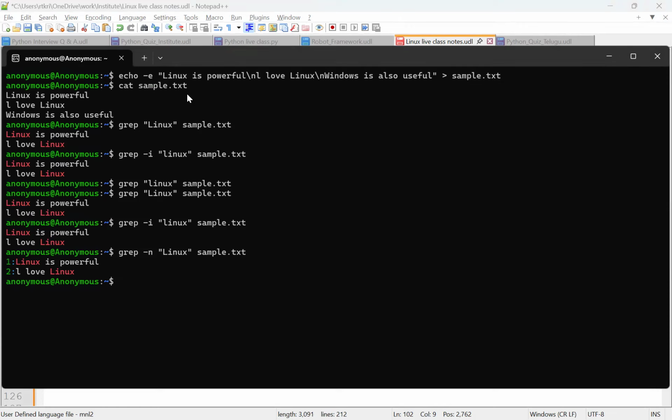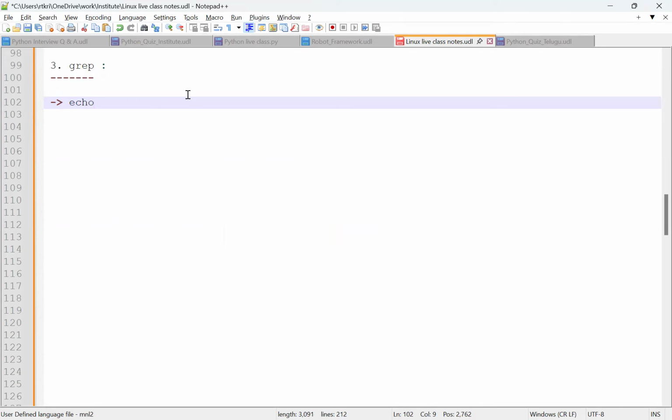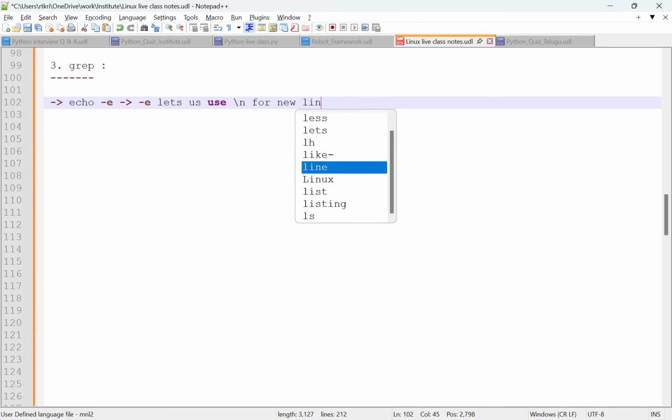Then only it will take the text into the next line. Echo -e. Let's use \n for new lines.